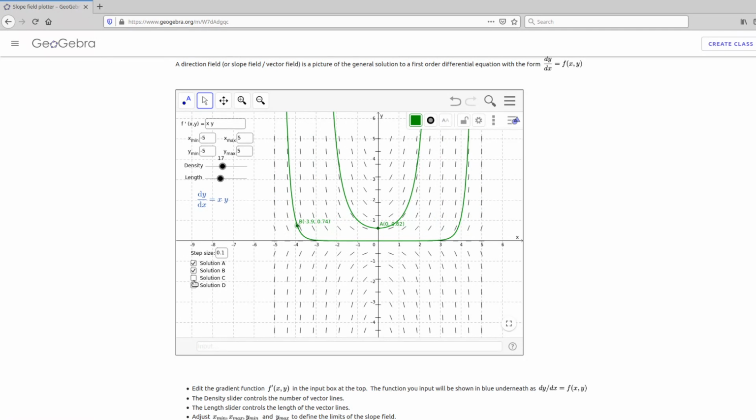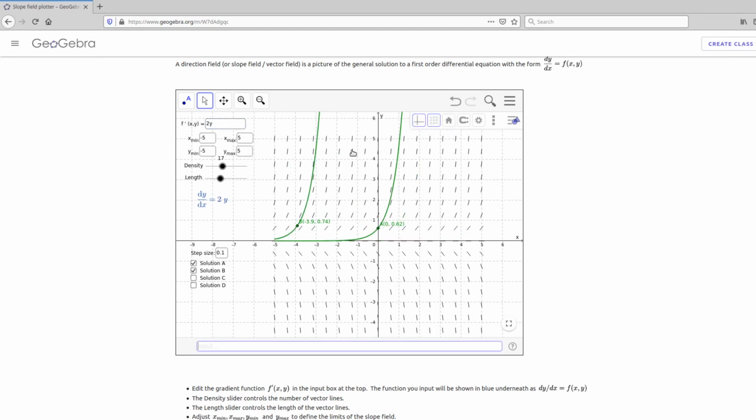For example, imagine that we had our population model, and I guess we don't even have to imagine it. Let's go ahead and do 2 times y. If we didn't know anything about our population model, if we hadn't discussed it yet, we could create a directional field and see what's going on with our solution. We see here that we're getting exponential curves. And if we hadn't done the analysis of the solution to the exponential model, y prime equals 2 times y, we could still get some idea of what our ODE does.